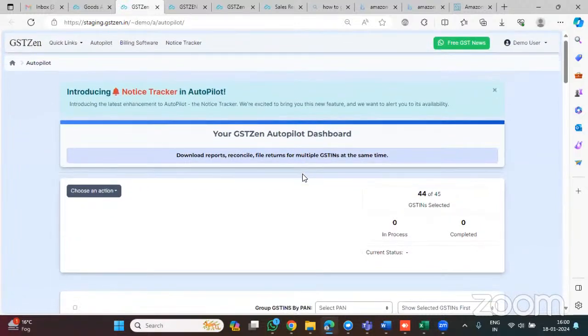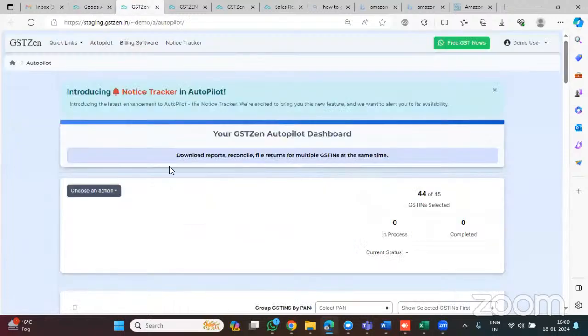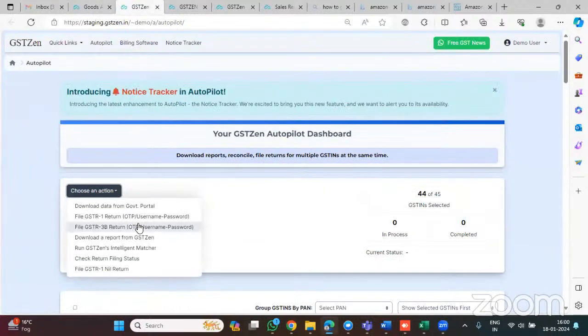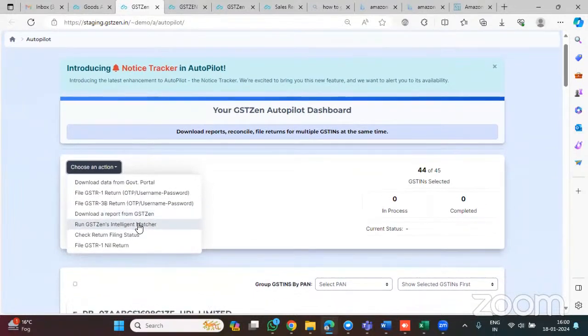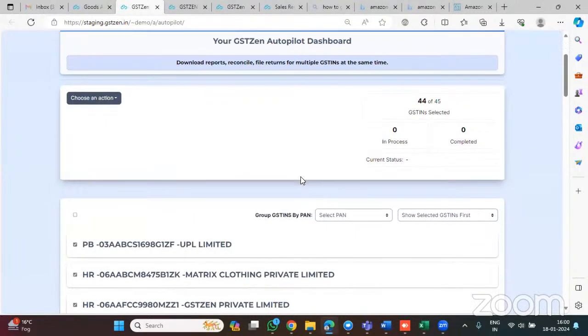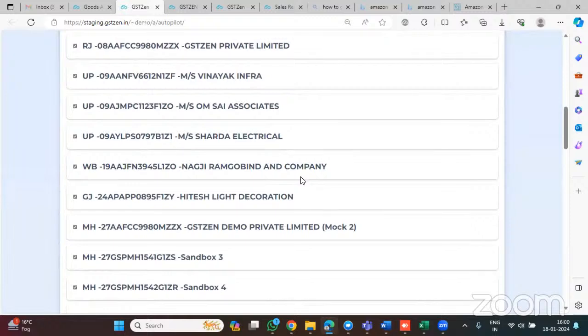As I was saying about notice management, we have this feature called Autopilot. Here you can download your notices with one click. You can select the GST numbers and give the command to download the notices in one go.